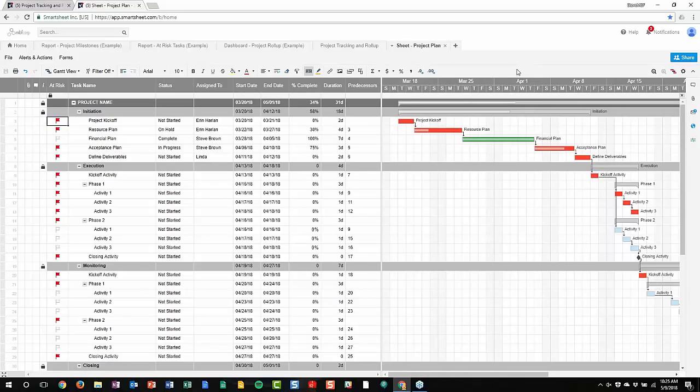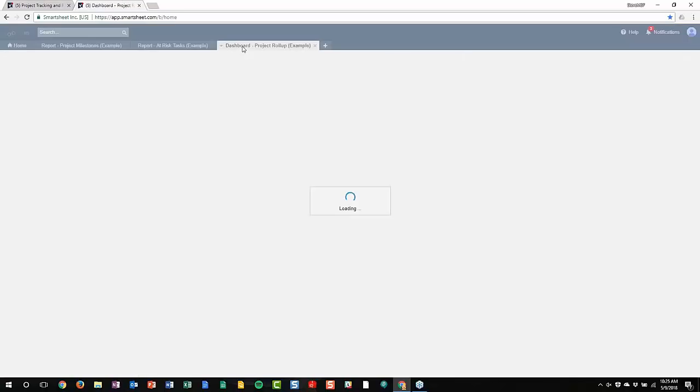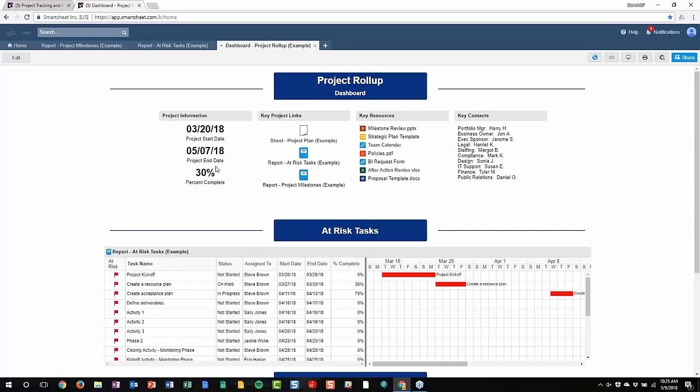Now what I'm going to do is move on, and jump to a slightly more complete version of this sheet that I've created. I'm just going to close this one out. I'm going to close out this sheet, and I'm going to show you a couple pieces. So for this dashboard, this first thing that I showed you, there's a couple of things that are feeding into these reports. So the first thing that we want to do to set up this dashboard is make sure that these reports are functioning. So we have two reports.